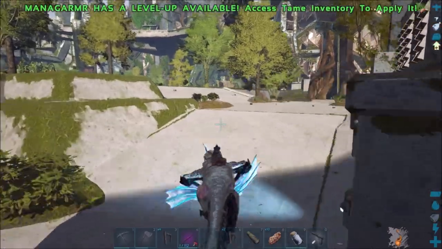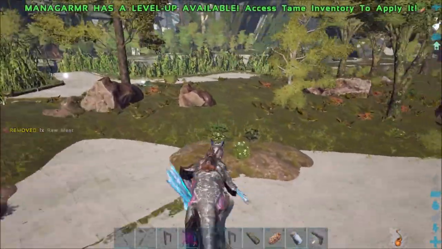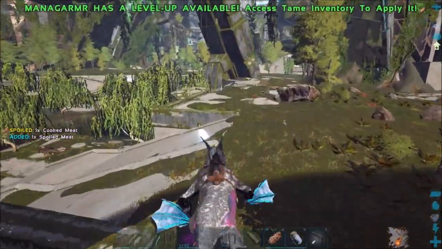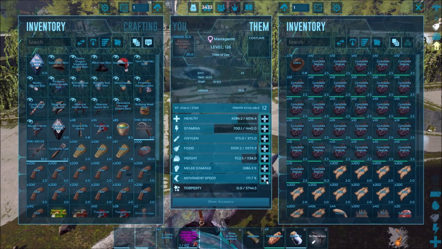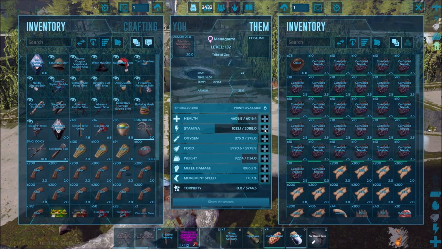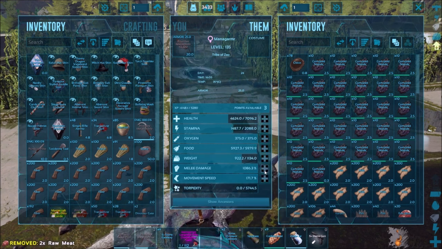And test that out. But yeah, it's a really cool looking dino, like this dragon, the Managarmr. Again, I can't even say its name. It gets levels so easily. Let's go ahead and pump its stamina up to 2,000. Do a little bit of that.